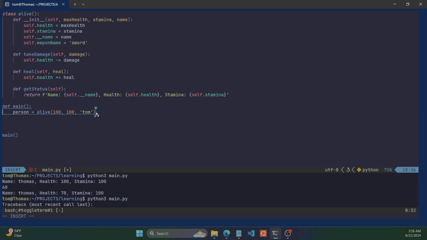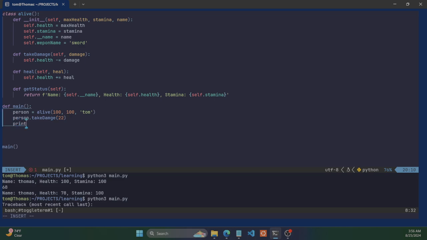So we constructed it right here. Let's go ahead and take some damage. We'll do person dot take damage. I like to do them with a capital second letter, and we'll just do 22 damage.